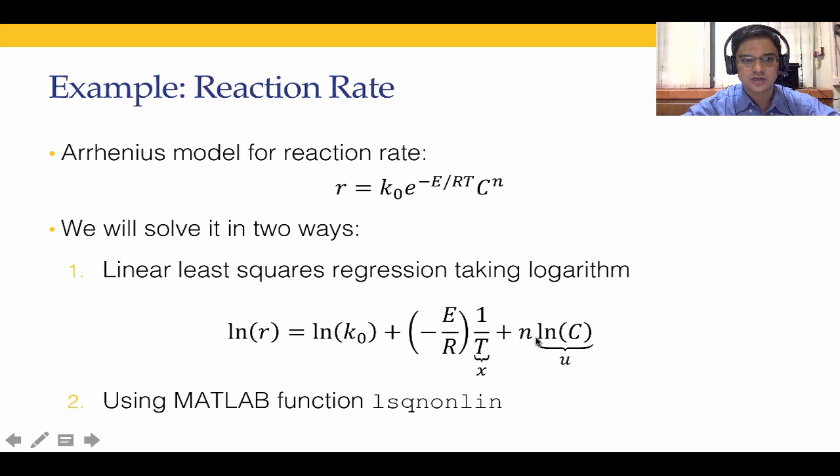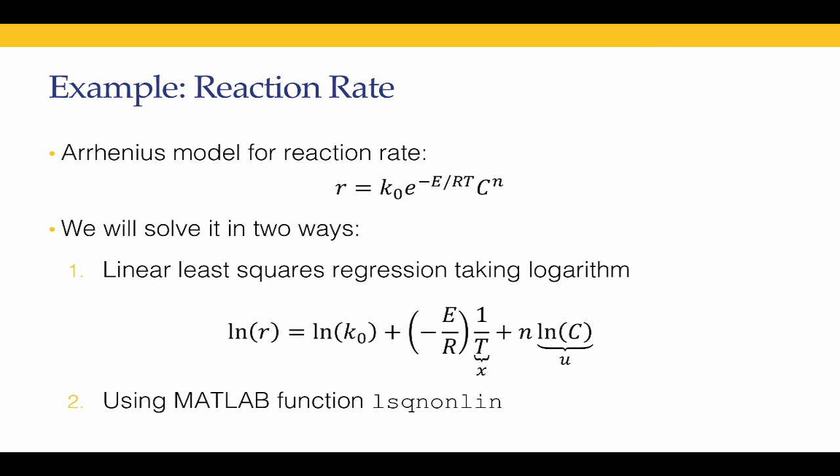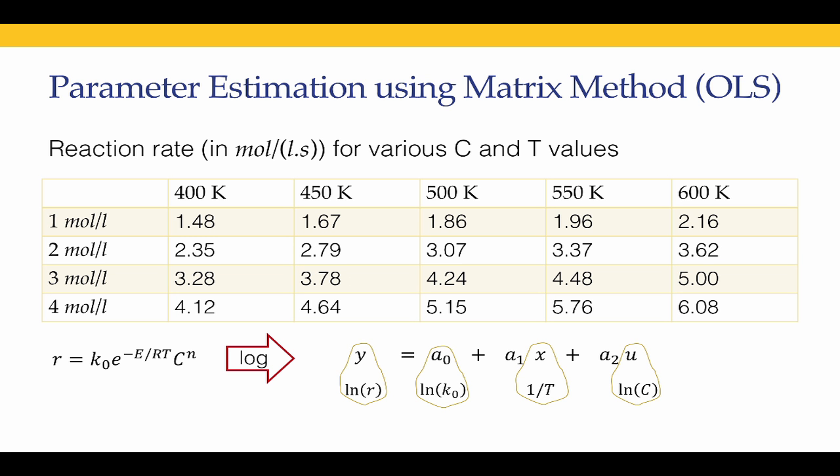So first we will solve this particular problem using linear least squares, and then we will solve it using non-linear least squares using the MATLAB function lsqnonlin. lsqnonlin is a function that is available in MATLAB's optimization toolbox. So you will have access to that function only if you have access to the optimization toolbox. So let's go ahead and solve this problem in two ways for the following data.